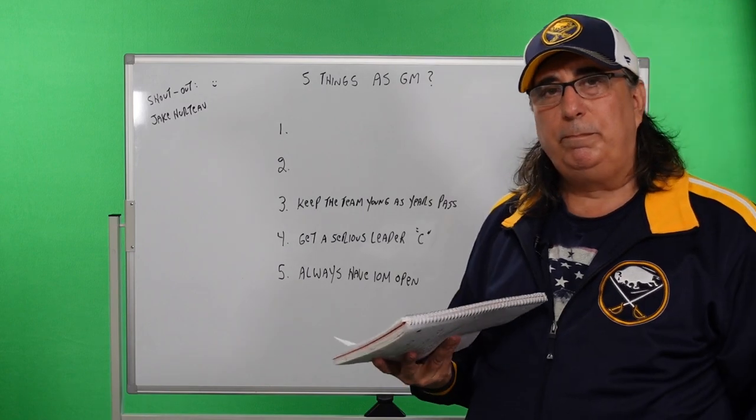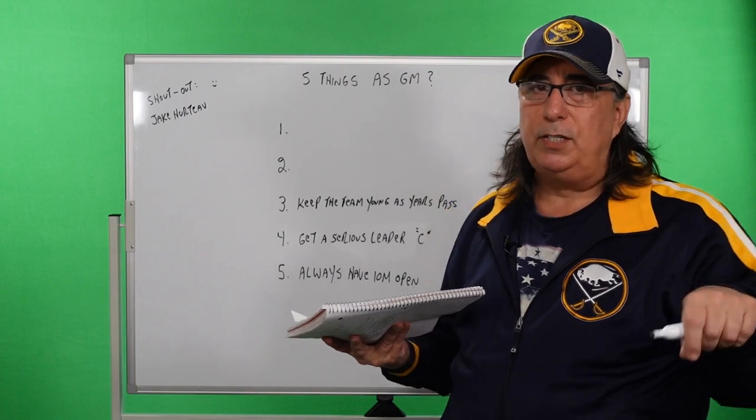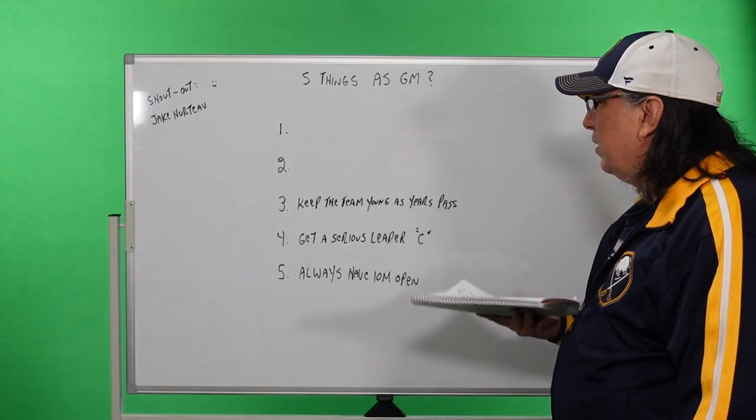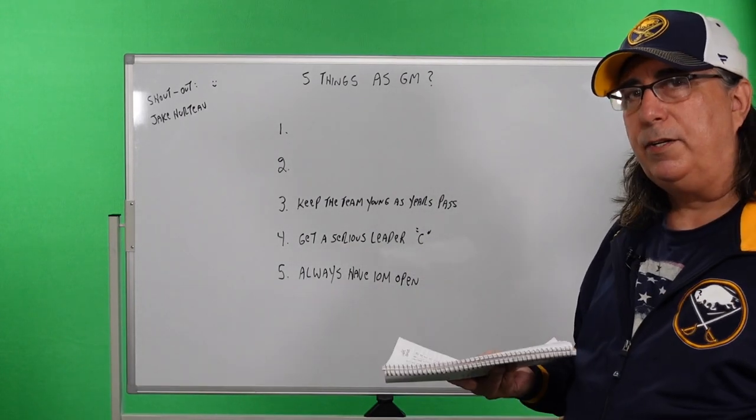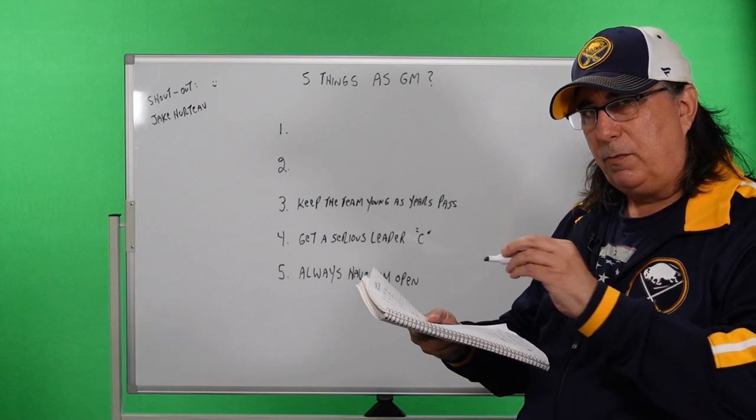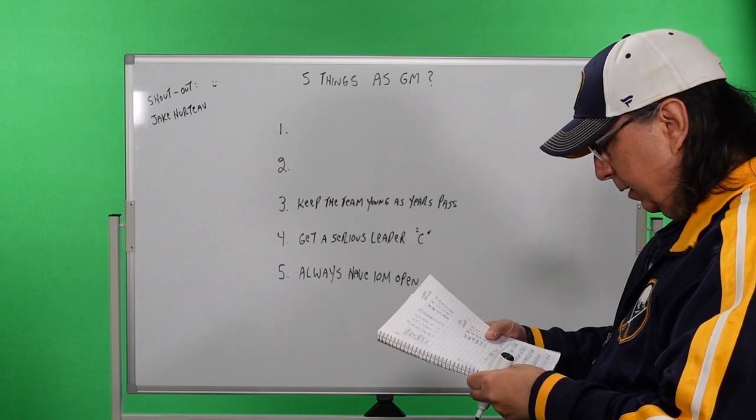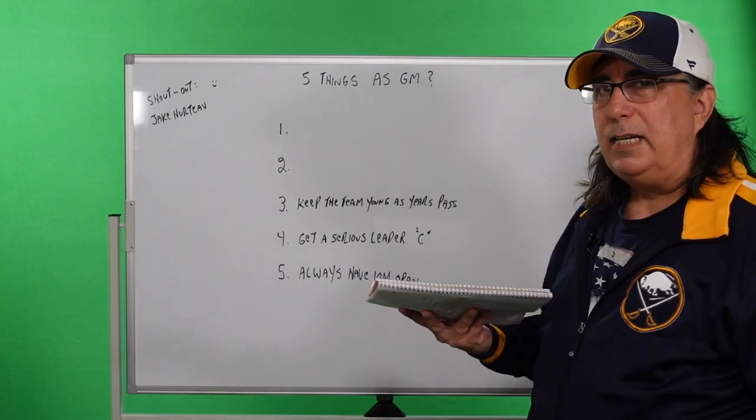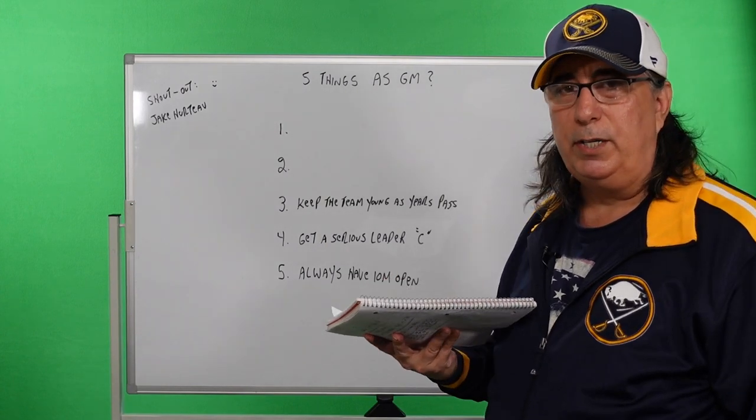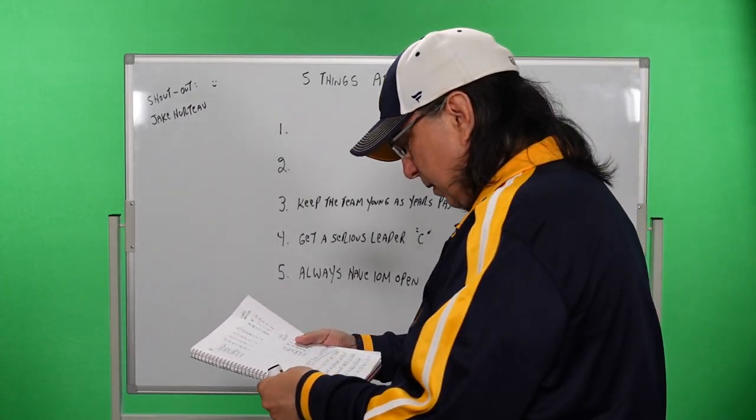We know next year that Power will be on the team. I'm guessing Quinn will be on the team. Not this year coming. I'm talking the year after. I'm guessing Quinn will get some time this year. We'll see. But this is something that's a little tricky to do. But it's doable, as long as you're keeping a track, not just on your roster, but on the age of it. You should be keeping a track on that, too. That's important. There's teams that are older in the league we don't know about. Everybody's talking about, like, Steve Eisenman is doing such a great job in Detroit. They're one of the oldest teams. They're not a young team like ours. They're not.